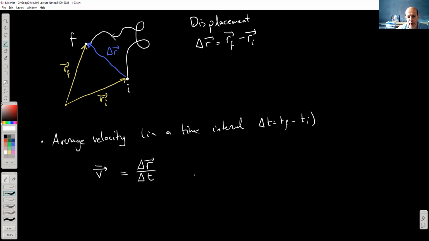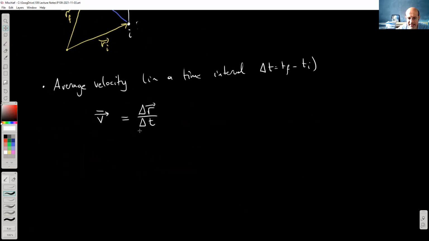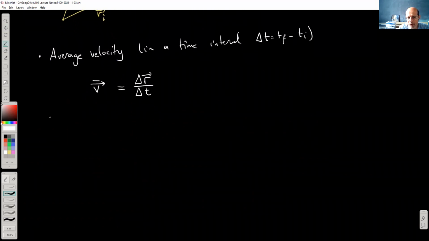Okay, so this time I cannot draw any graphs because there are three different positions in here. Perhaps I can draw three different graphs and then relate the average velocity to the slopes of some lines drawn in those graphs, but probably that's not necessary in here, right? That's something that you can easily do. So, and then instantaneous velocity.